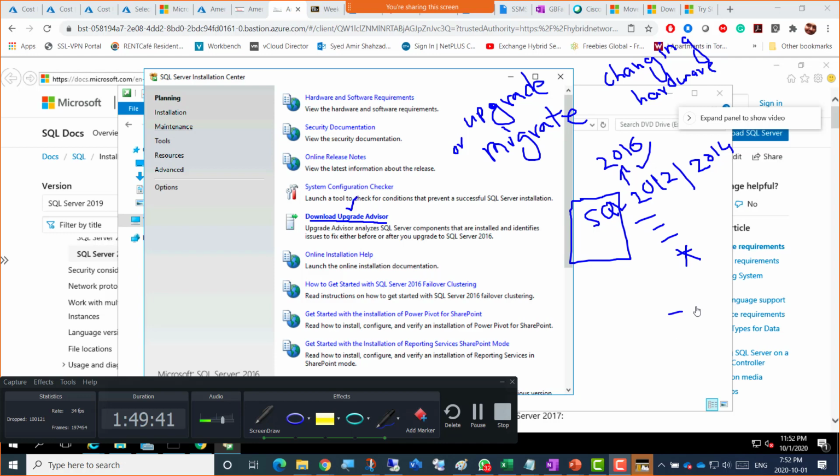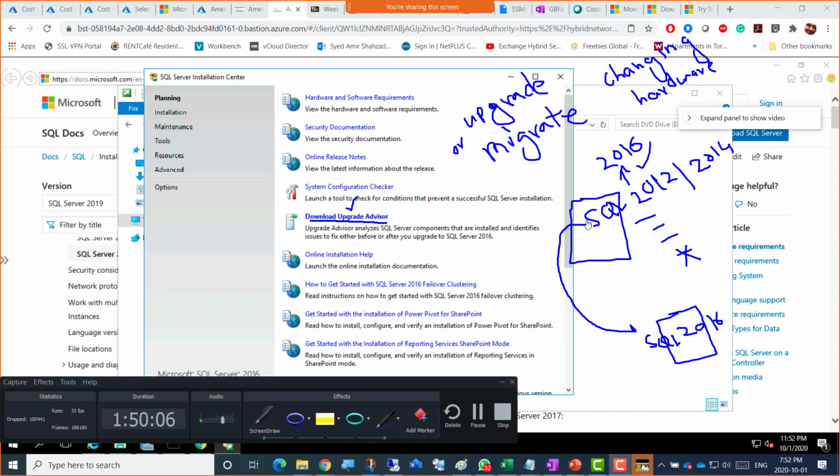If you are actually installing 2016 and this hardware is too old, 2016 cannot be installed or upgraded on this, so you have to migrate. So SQL 2012 over the network will be migrated to 2016 on a new machine. If you're changing hardware, that is called migrate.